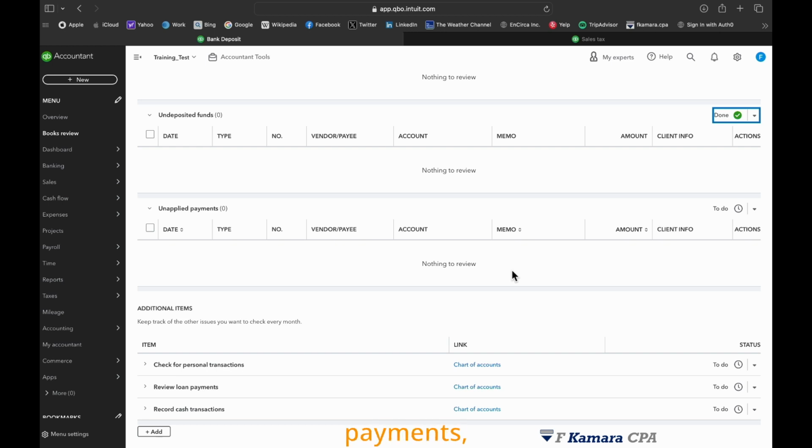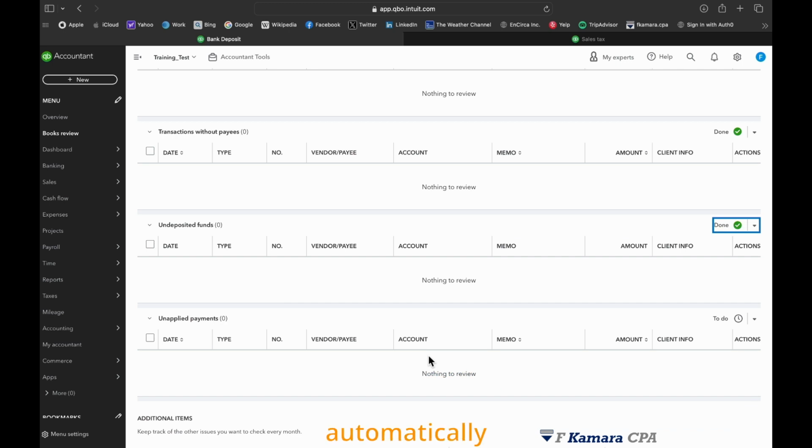Unapplied payments lists vendor payments that have no assignment to a bill. But in this case, we don't have any unapplied payment. Most of the time, QuickBooks will automatically apply payment, that is if we set that up from the gear icon.